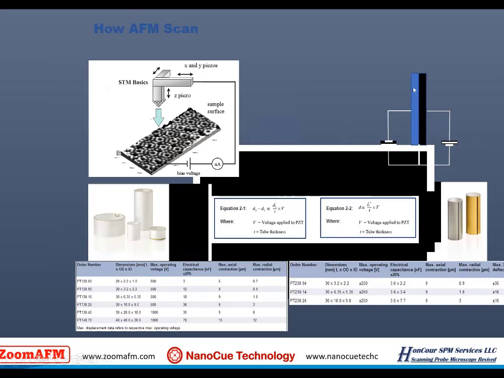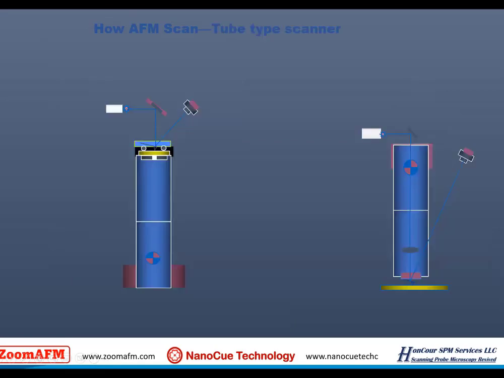Here's how it works. If we look at the upper right corner, the tube is coated with electrodes on 4 sides, and if you apply voltage on the opposite sides with opposite sign of the electrical voltage, the tube will experience internal stress, and therefore it's going to cause a bend because of stress, and this bending acts as a scanning. And if you apply voltage universally, it will stretch and contract, which is called your Z scanning.